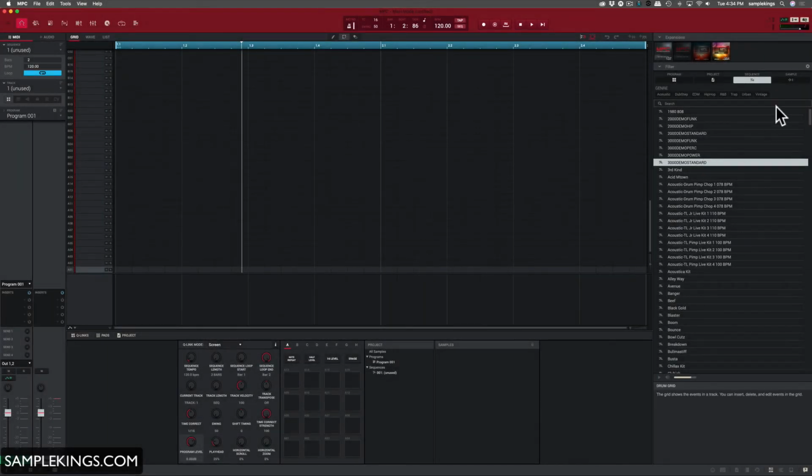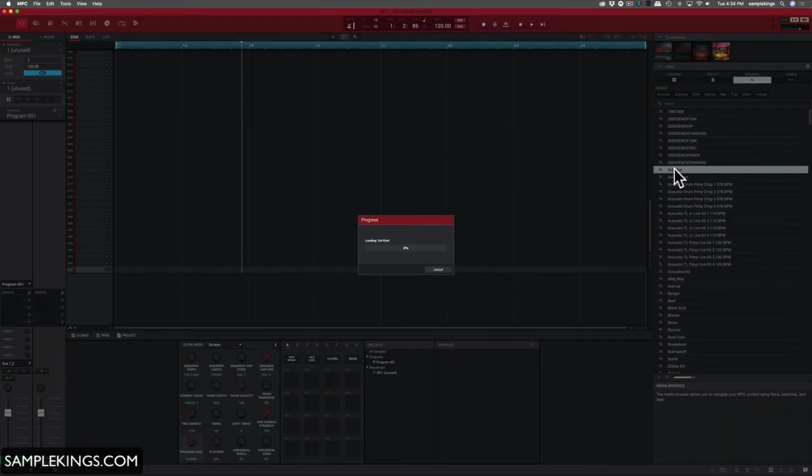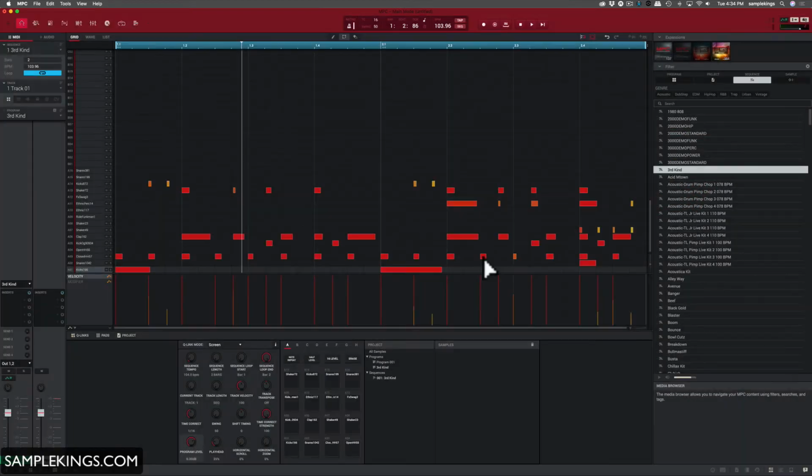Now next I'm gonna look at sequences right here. I come to sequences, and our filter is just genre right here, right? So I'm going to come in here, first of all, go to this one sequence here, and this is third kind. And I'm going to click on this and load it up. So I clicked on that, and it loads up. Now I press play. So it loaded up. And you'll see here in the program, it loaded the third kind program.